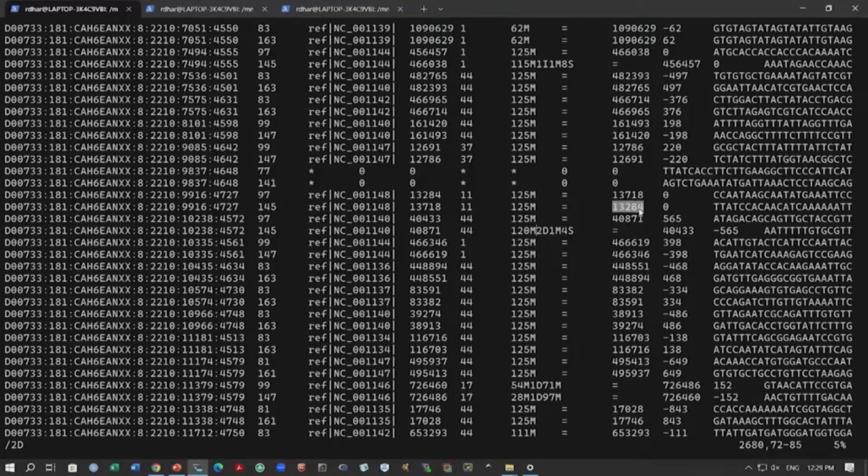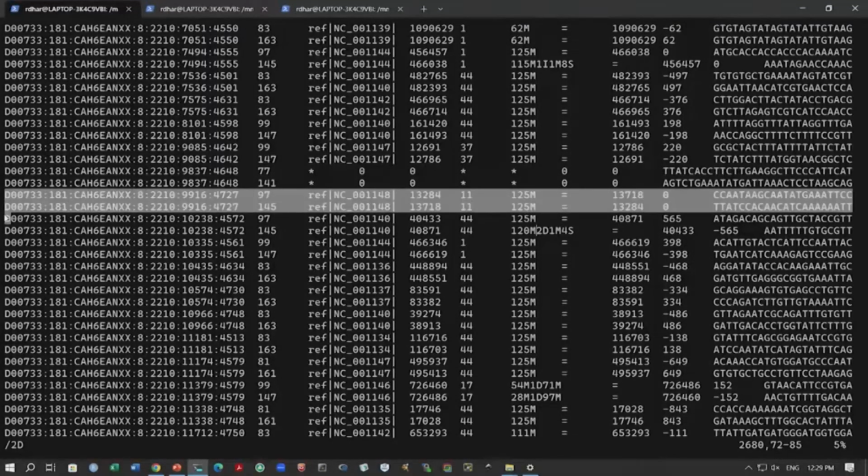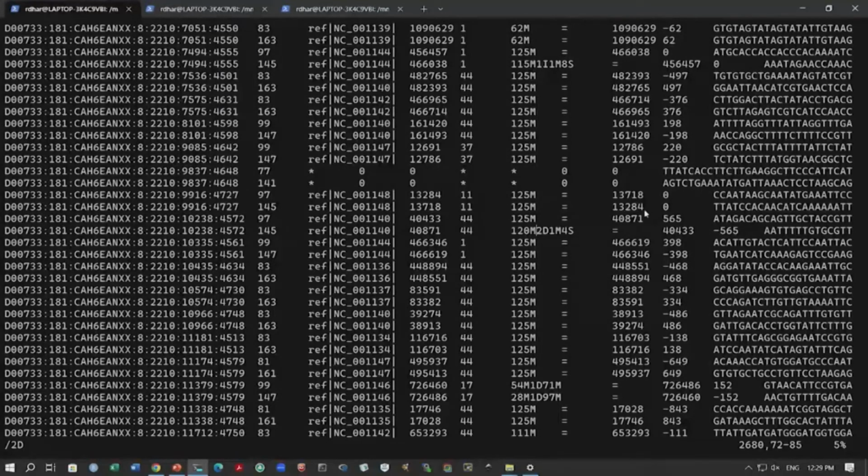Then followed by this you have the position, P next, which is comparable to POS. You can see these 2 reads, again paired data, and you can see these are actually mapping to the same positions. So, here is the position of the mate of this read, the other mate.